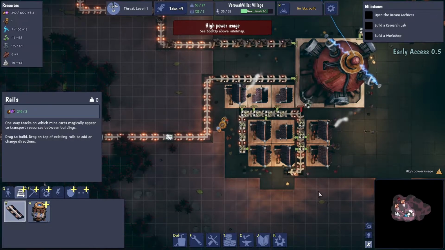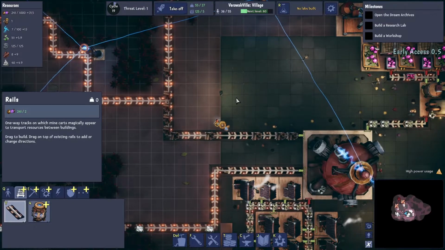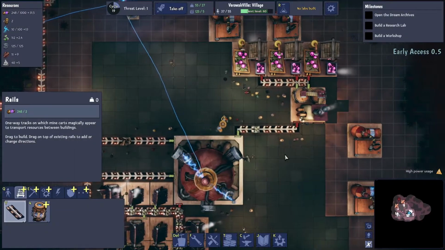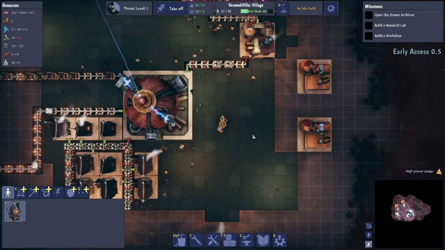High power usage, I'm aware. I think focusing on manufacturing is a bad idea. But that's okay. At some point, there's going to be a wave of enemies attacking. We'll see it eventually. So we've got a few more workers. That's good.